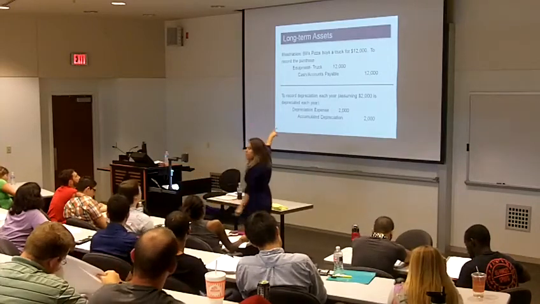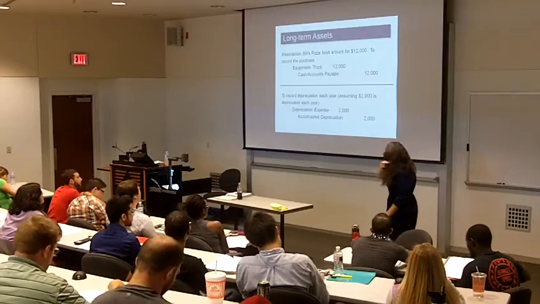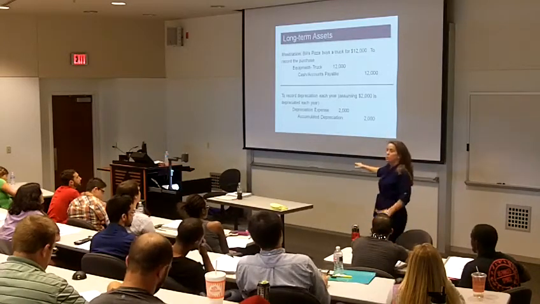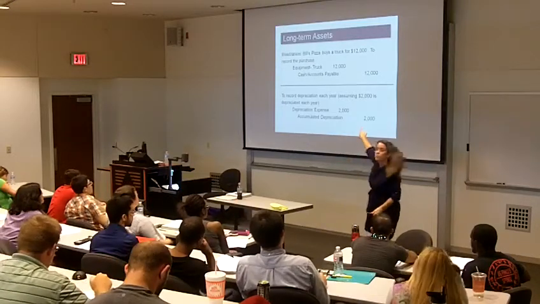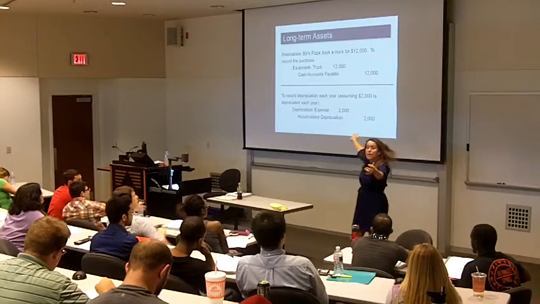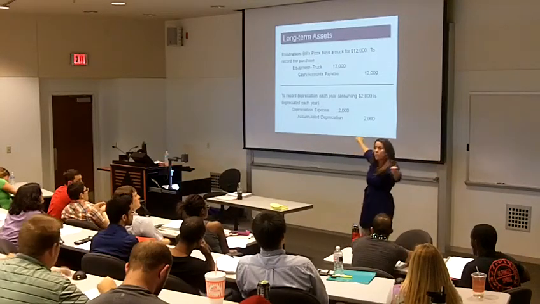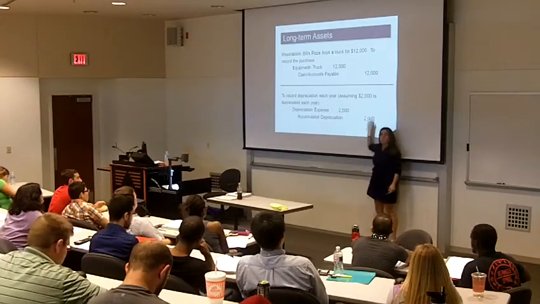So if we've got a big pizza truck from our good old 2301 textbook that was $12,000, to record that purchase, when we bought the truck, we increased our assets by debiting truck for $12,000, and we credited cash if we paid for it with cash, or we credited accounts payable if we are going to pay for it later, right? And then we record depreciation each year.